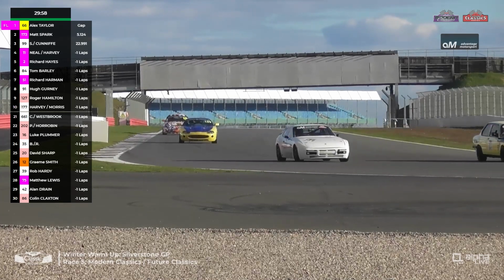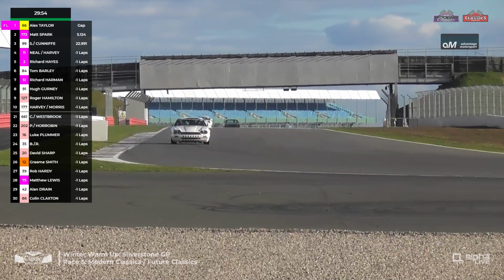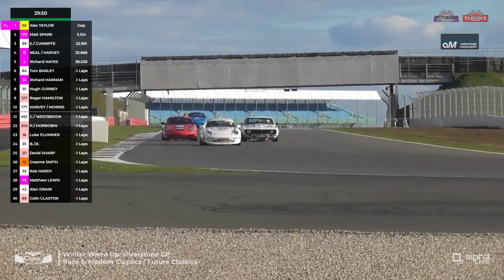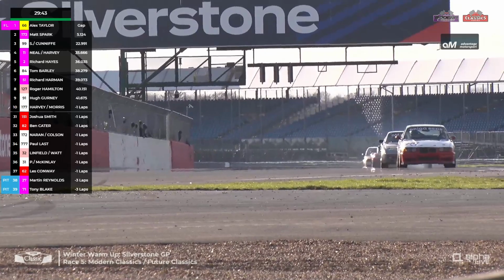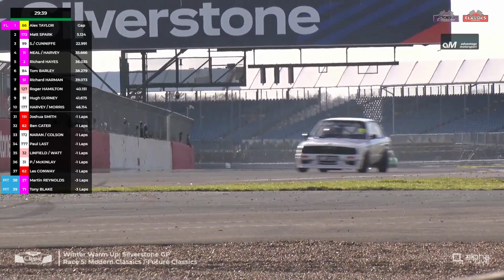And we've also got Jake Severs jinking out from behind the Porsche to try and squeeze his way through. Very decisive move. Is it quite going to work for the Beamer? We can't quite tell. We'll have to pick up on that as they come over the start-finish line. Ray Barrow there, making his way through another position as well. So that should see Ray possibly into 17th position by the end of this lap.